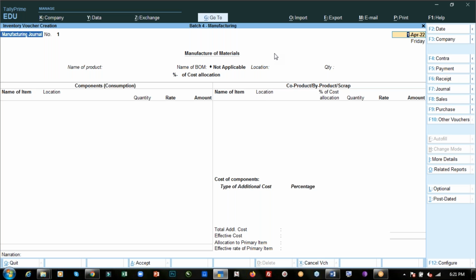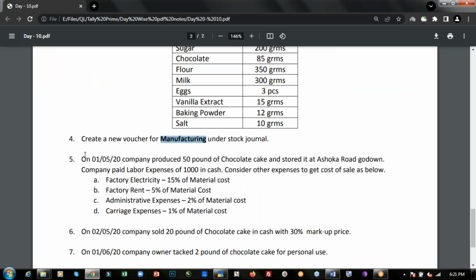So what we have to do in this, we have to pass the fifth point. On 1st of May, the company produced 50 pounds of chocolate cake. Our company is manufacturing 50 pounds of chocolate cake and stored it at Ashoka Road Godown. The company paid labor expenses of 1,000. Consider other expenses to get the cost of the sale as below.